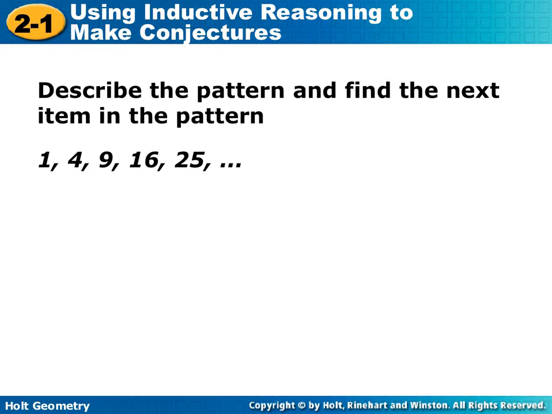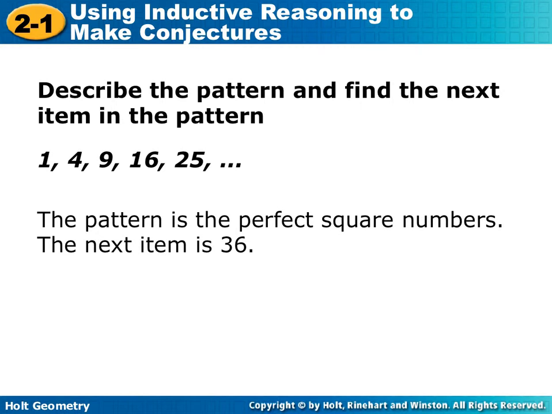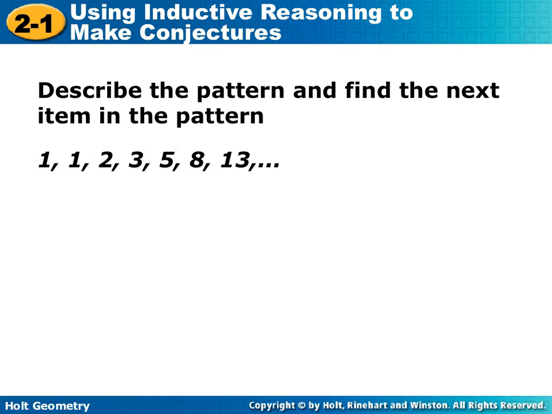4 squared. So these are called the perfect square numbers. Next digit squared. Right. And both of you got 36 for your next one? Right. 2 different ways to describe the pattern. I went with the perfect squares, but you could do the adding odd numbers idea. Hey, here's an interesting one. This is called the Fibonacci sequence. It's actually a pretty famous sequence. It starts out with 1 and 1, and then the pattern begins.